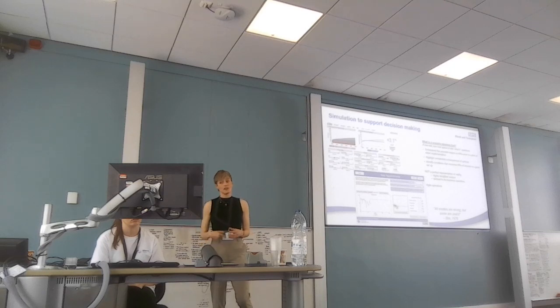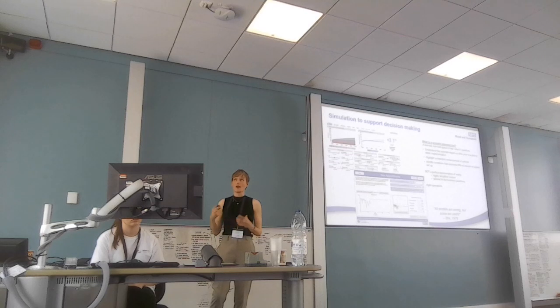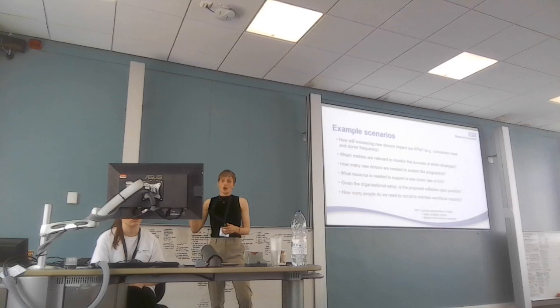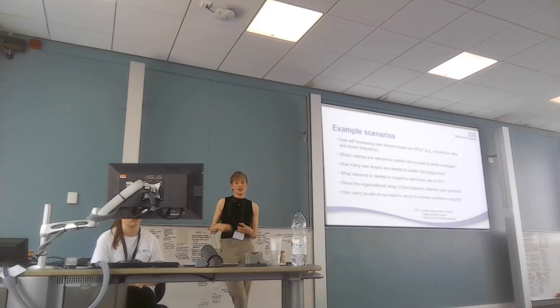So we're not aiming to perfectly replicate the system. It would be highly simplified and tailored to our business question. But hopefully it should help inform some of our decision making going forwards. So we could look into things like, if we increase new donors, how does this impact KPIs we care about?